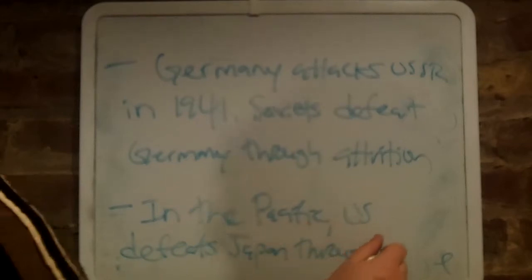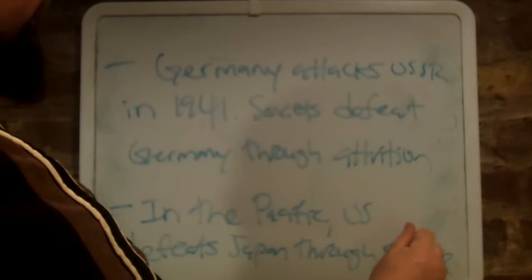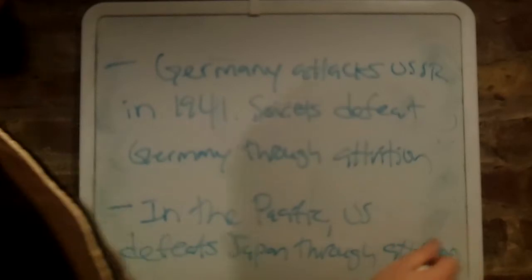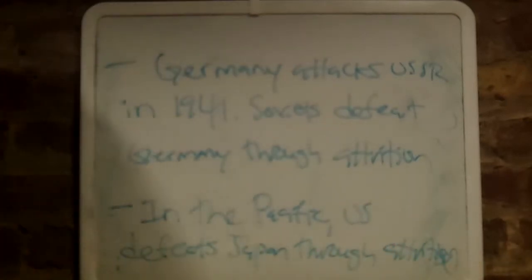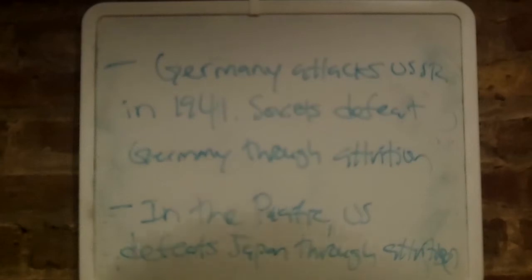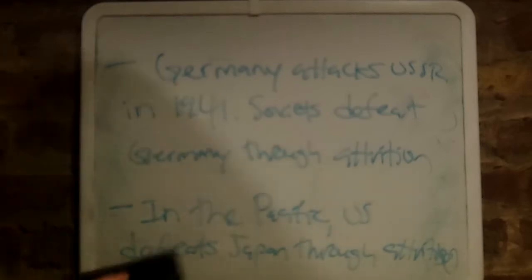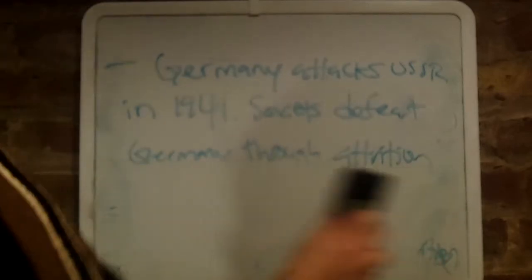The U.S. had an island hopping campaign. The Japanese had captured a number of islands in the Pacific, so the U.S. just invaded and captured those islands one by one and pushed them back that way. And then when the Japanese had been beaten all the way back to their home islands, we were bombing them, and they finally surrendered after the two atomic bombs were dropped on them. So that brings World War II to an end.